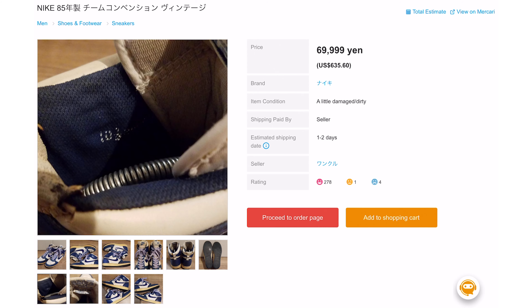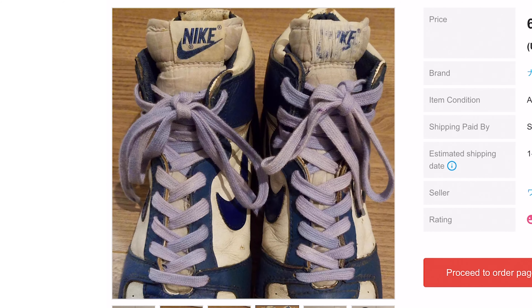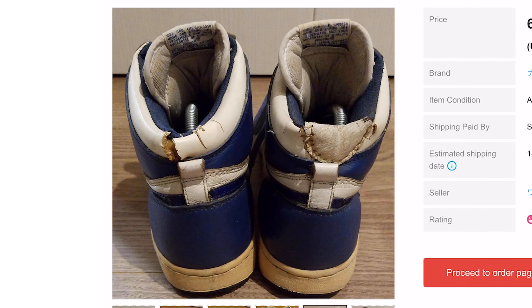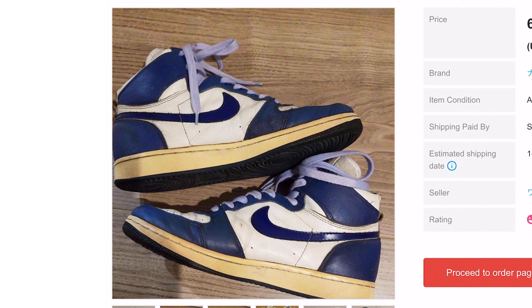Next up we have a pair of 1985 Team Conventions — not the Convention but the Team Convention. The Team Conventions sell for a lot more and are a much better-looking shoe in my opinion, really have Air Jordan vibes. They generally have split collars just like those Nike Dunks. Looking at the collars — the Nike swoosh will definitely need to be re-stenciled, not a big deal. But look: the collars have been repaired on the right shoe, and on the left they're completely split and destroyed. No wonder these are $635. In better condition they'd be over a thousand — definitely a pass, but very cool to see.